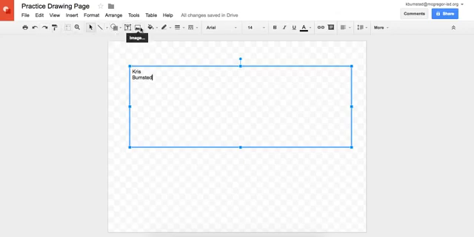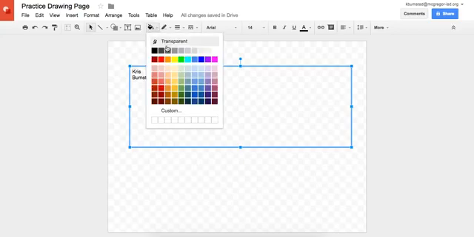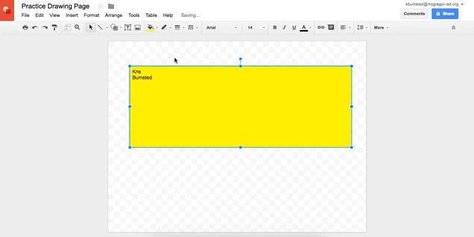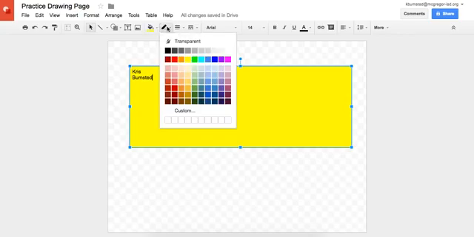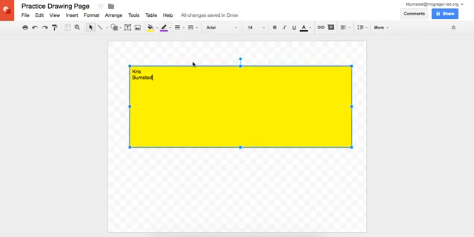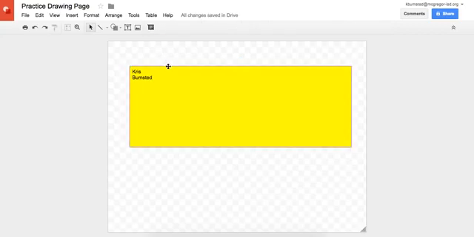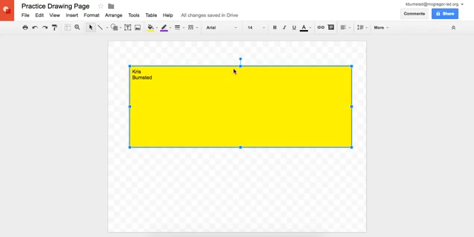I'm going to skip over all the way over here to the paint bucket, which is called Fill Color. And on a text box, if you change the fill color, it will change the inside of the text box. So I'm going to choose yellow, and you notice it fills the inside of the text box. Next, you have line color. On a text box, the line color will be the outside of that text box. You can't really see it right now because it's very skinny. If I click off of it, you can kind of see a purple line there, but I will click back on it and put my blue handles on my text box.